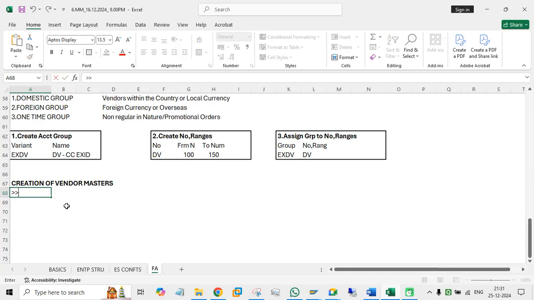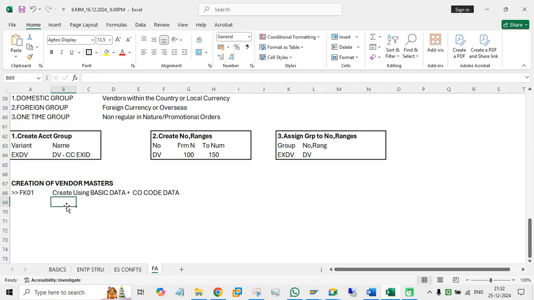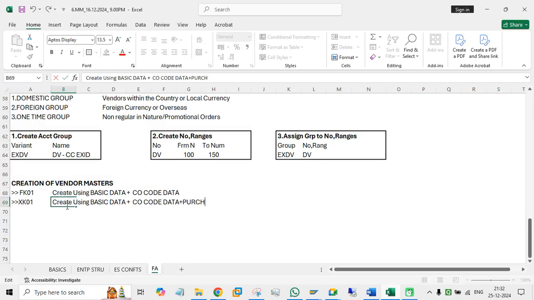Okay. One is FK01. FK01 creates using basic data plus company code data. Next one is XK01, create using basic data, company code data plus purchase data. What is the difference?